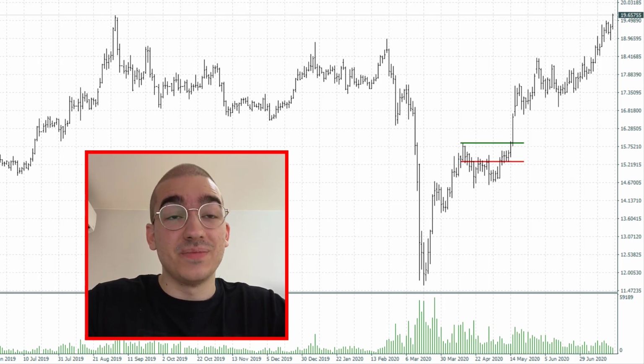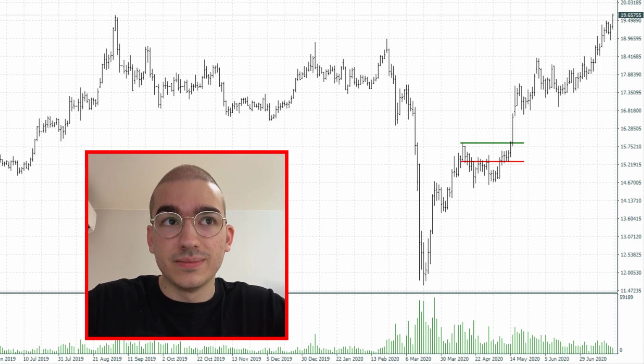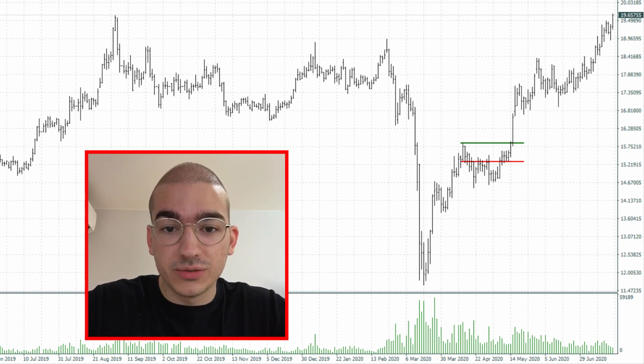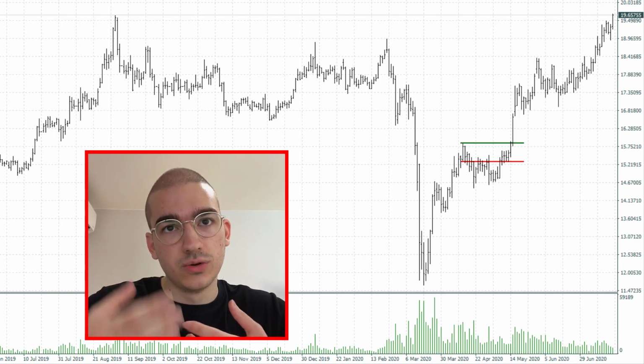So yeah, if we look at now all these charts and try to see what is common, right? Well, I guess that you guys can already tell, and I made it pretty obvious by now, but these traders, and myself included, we are riding trends, right? We trade with the trend. So when we have a trend that is starting to form, we wait for a pattern that we know. And so this depends on every trader. As I said, there are different patterns that I don't personally look at. I do consider other patterns.